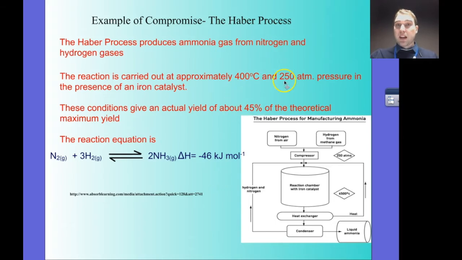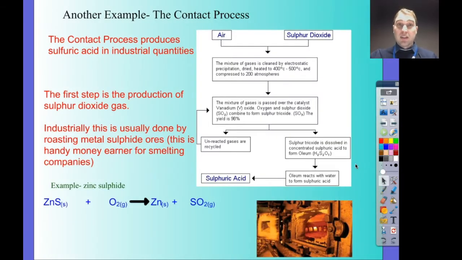So if we had it even higher in pressure, that would cost more money because it costs money to provide the energy to put gases under pressure, and also in terms of safety you need to have specialist equipment to have higher pressures. If the temperature was too low, then the reaction would happen very slowly and you wouldn't be able to make enough ammonia to make the costs worthwhile. You wouldn't be able to make a profit. So by heating it up you increase the reaction rate. Even though you decrease your theoretical yield, you still get more product in a short amount of time, so it's worthwhile.